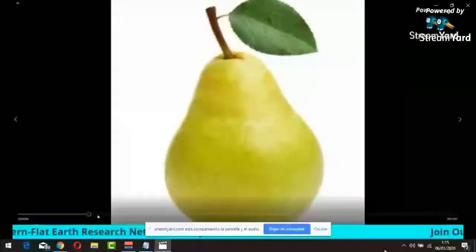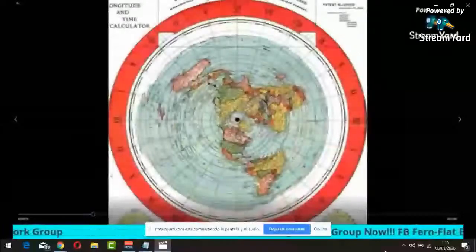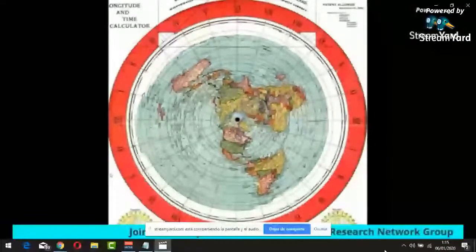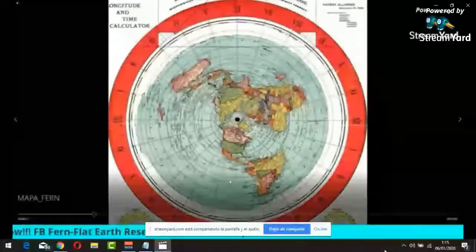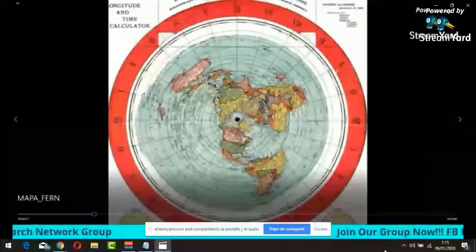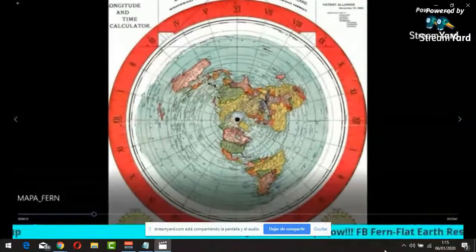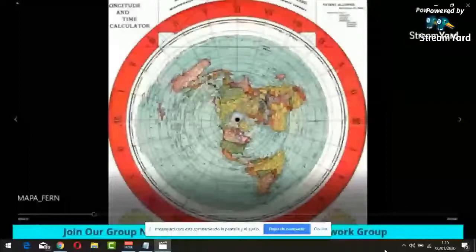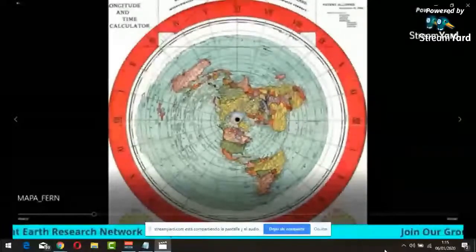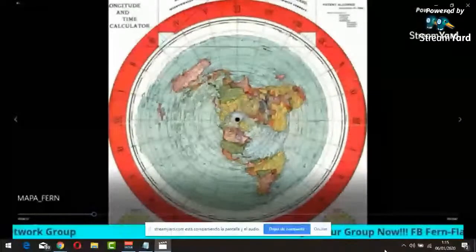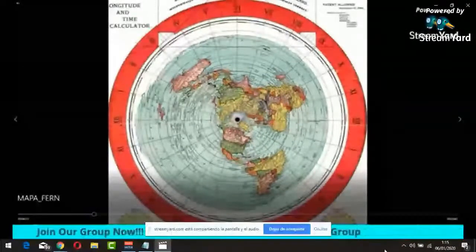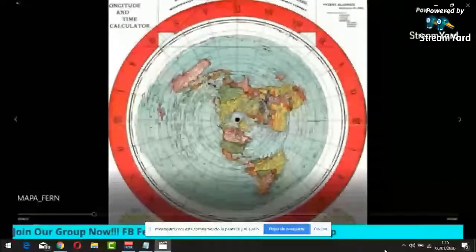We normally use the Gleason map projection. This means that maybe the Tropic of Capricorn is bigger. Yes, it is bigger than the equator or Cancer. On a sphere, Cancer must be the same size as Capricorn. So let's check if this is real.